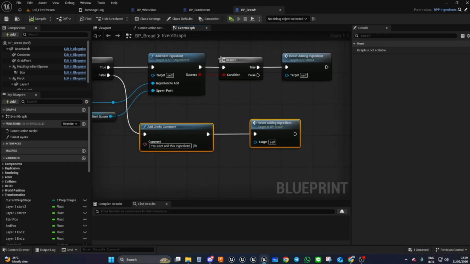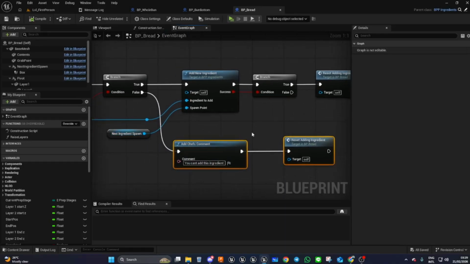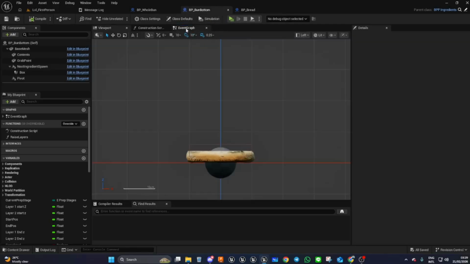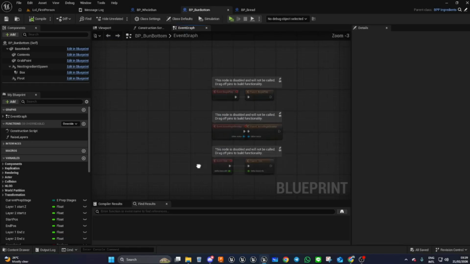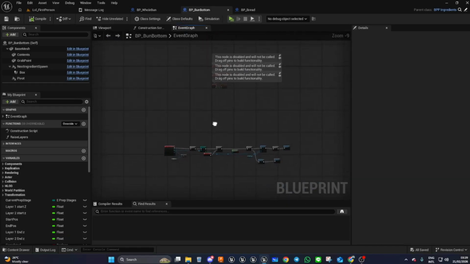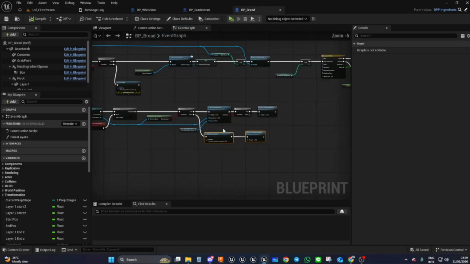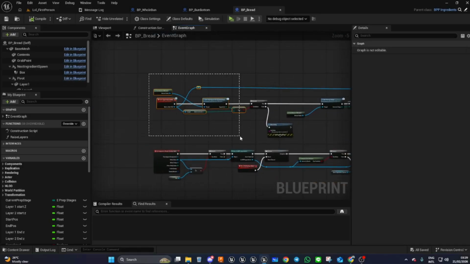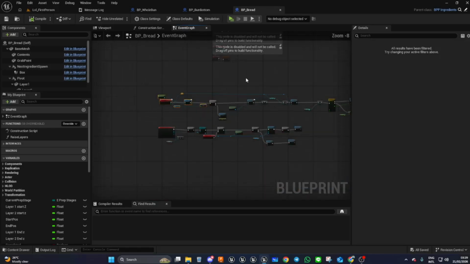And like I said last time, when you're making up your blueprints and partway in the game do something that's very similar, copy something that's similar. So when I did the bun bottom, I copied the same one, but you notice here is something missing. In the bread, we've got all this apply spreadable code.